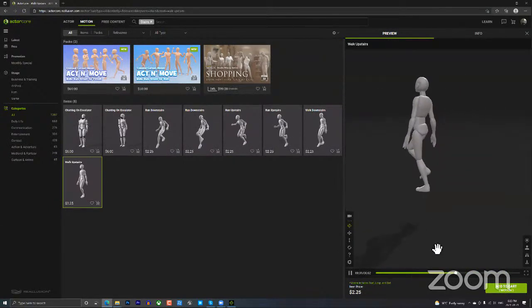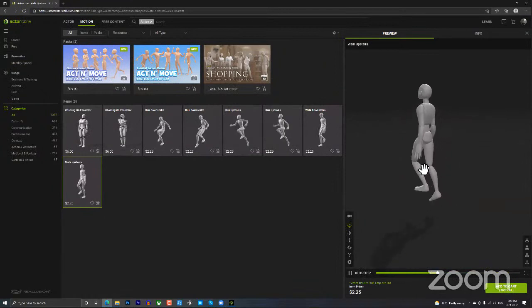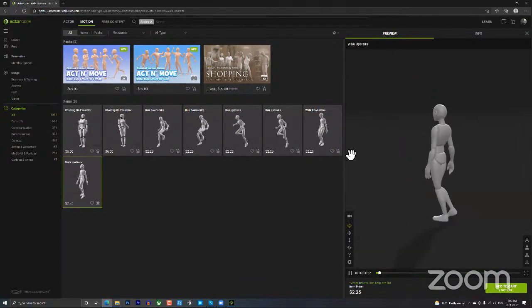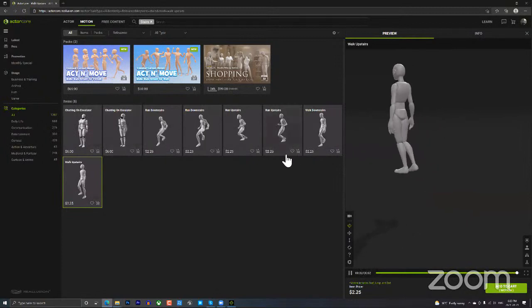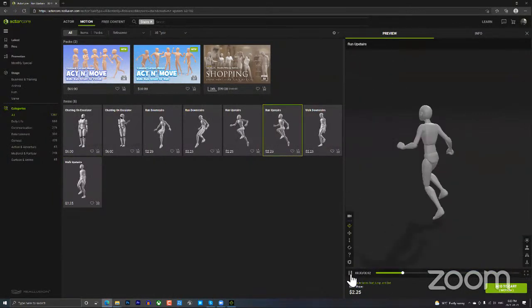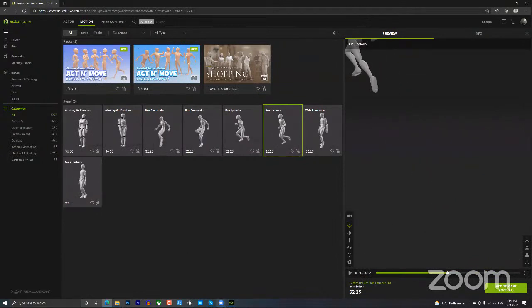And of course, this is a root motion. So again, to repeat this, you would have to tab over to the end of the clip and double click on the motion again to repeat that. See, running upstairs, what does that look like? Ooh, okay, cool. Good to know. Let's go back to Zoom here.